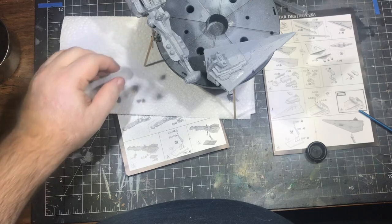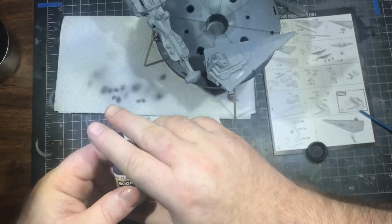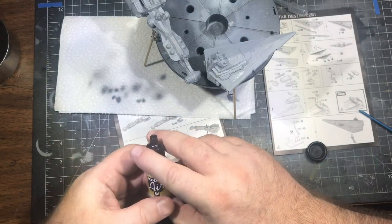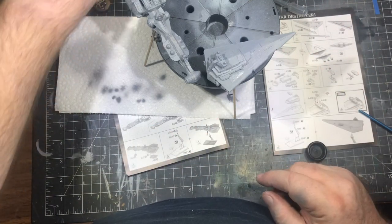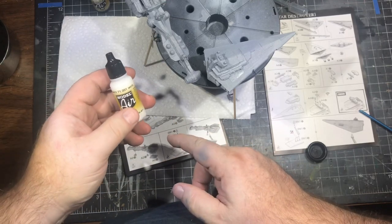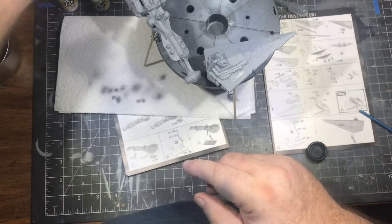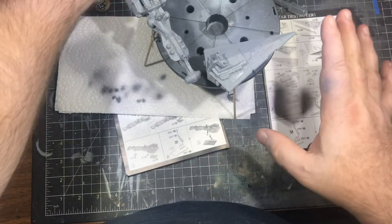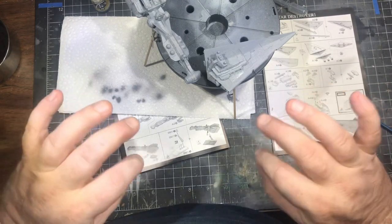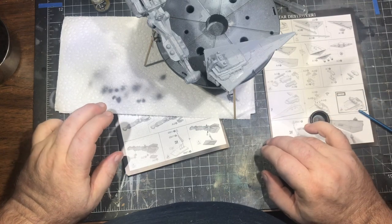Okay, while these dry, I'm going to go ahead and clean my airbrush and get ready to base coat black. And that will be our pre-shading. And then when we go over it with their primary color, so for the Blockade Runner, it'll be white. And for the Star Destroyer, it'll be a gray. We're going to use that black to basically bring out some of the in-depth detail. So let me clean up the airbrush and I'll be right back with you.